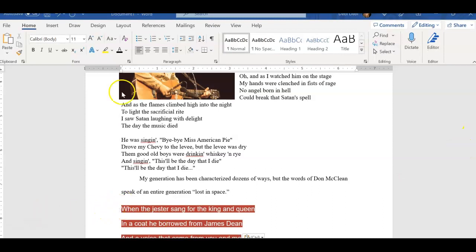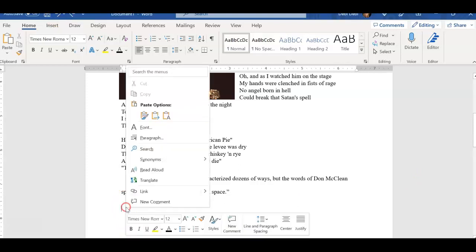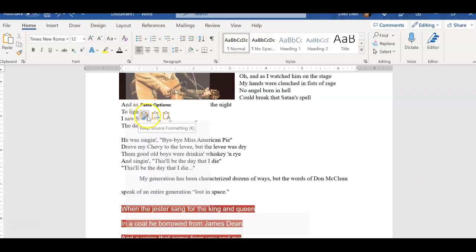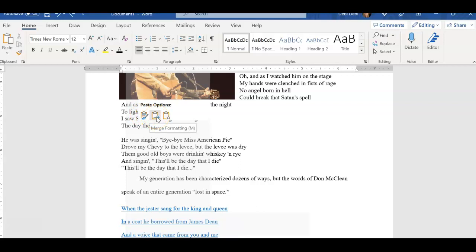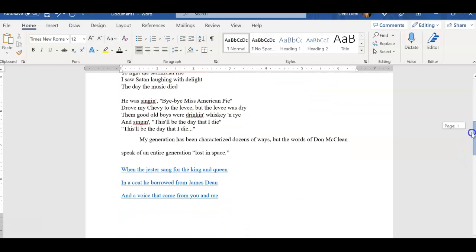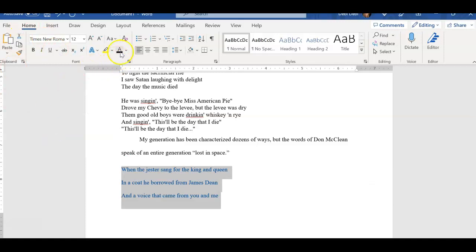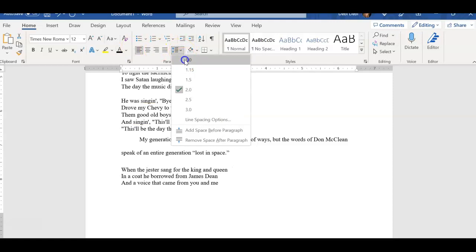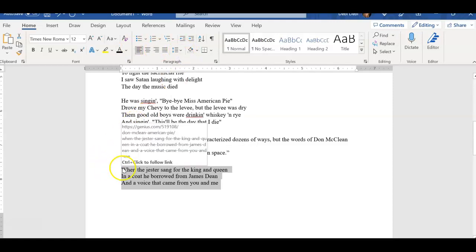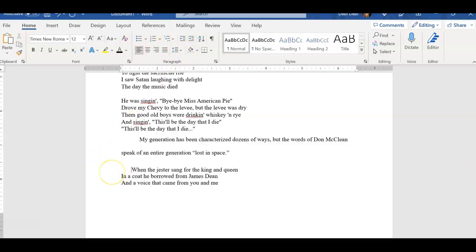So I'm going to take that out, undo, and now I'm going to click that little thing where I'm going to paste, and I can see that I can paste it like this. So I'm going to do that, but I'm going to take out the underlines, remove that, no underline, change it to black, and for this section, I'm going to change it to single space for this little block of content. And I'm going to put that in the middle.